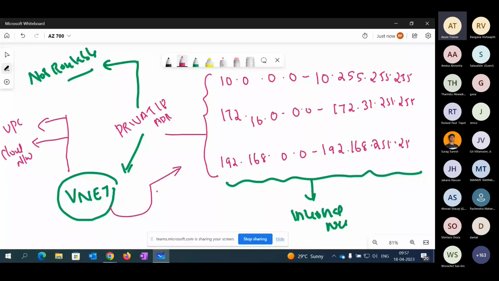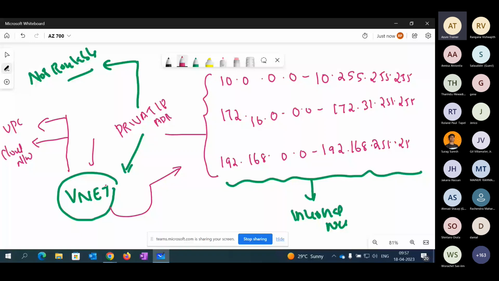So resources can be a VM or a storage account or a firewall, or any device or a database. If you want to communicate inside an Azure network, a VNet is required. With the help of a VNet, normally we assign private IP addresses. That's the important point we need to remember in a cloud scenario. Now, these are the private IP addresses. Rest all IP addresses work as public IP addresses.